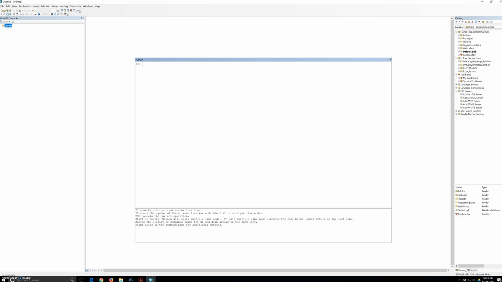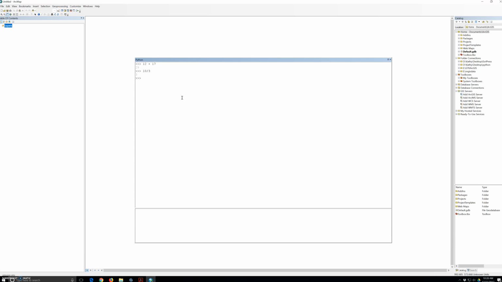In the Python window, we're going to type the following code and press enter. So we have 12 plus 17, and we hit enter, and we get 29. So this code should give you the result of 29. All basic calculator functions work just as you would expect, with one exception. We're going to run 10 divided by 3, and it's 3.